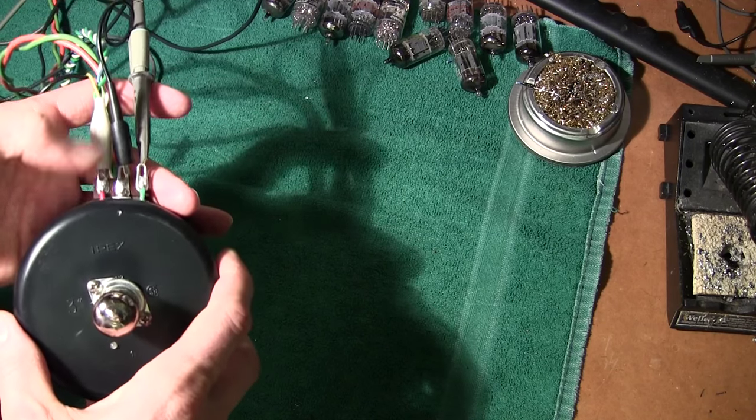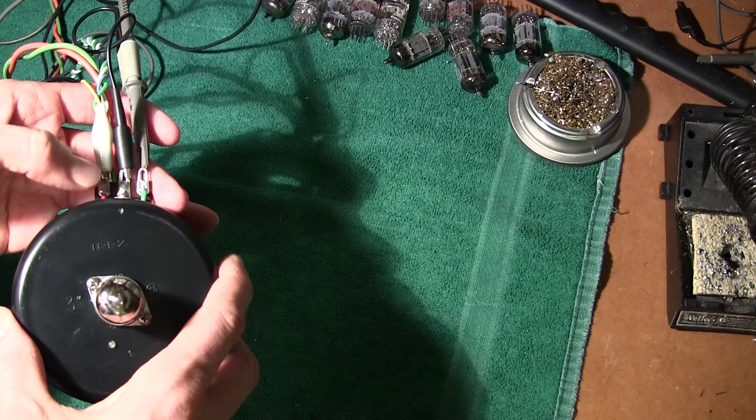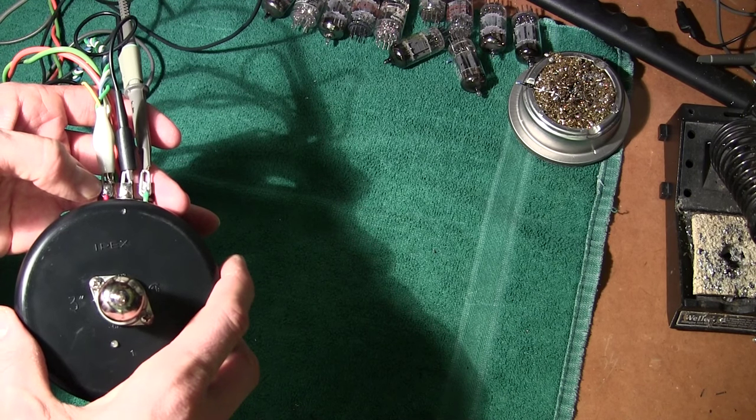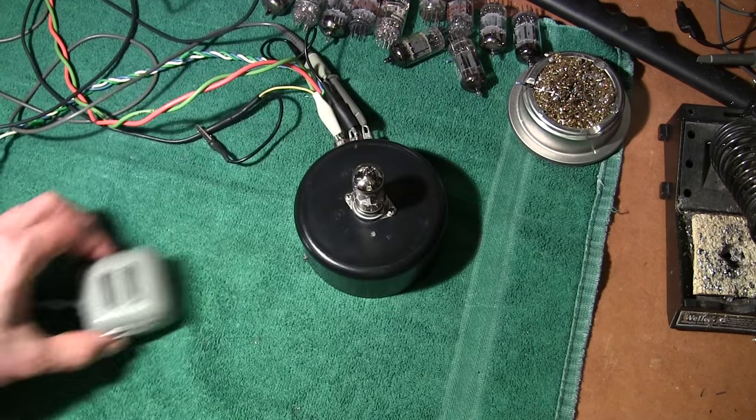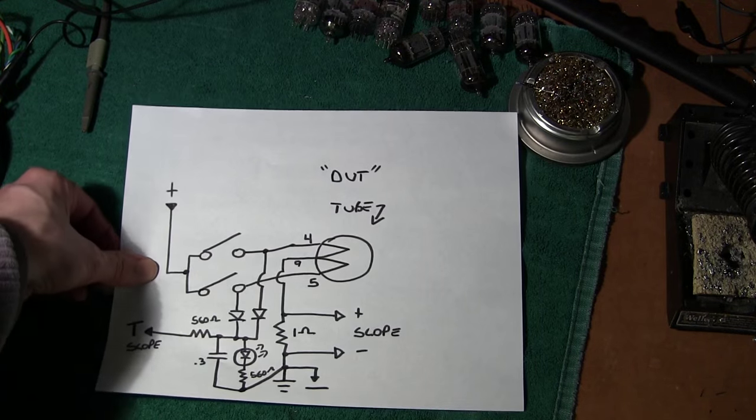On the back side here I've got a terminal tie strip where I tie my scope probe into for that current reading, and this is also an external trigger here so that when I press the button it triggers the oscilloscope and that's really all that that is. Just that simple. So I'll move this out of the way and I've got the schematic right here.